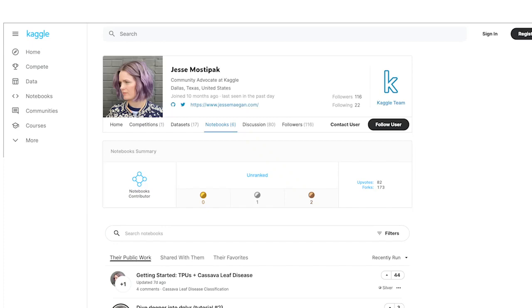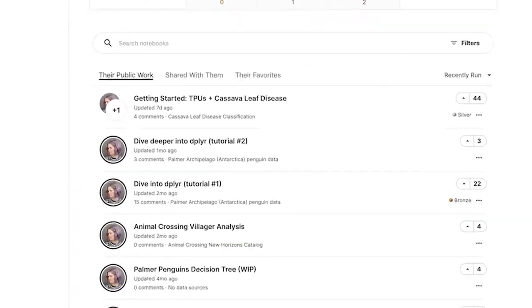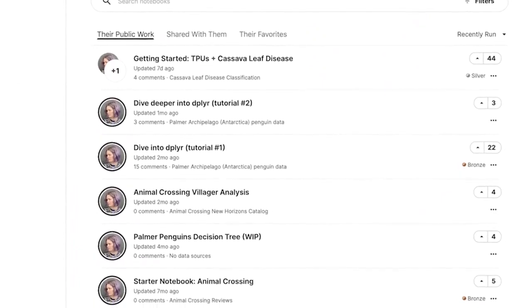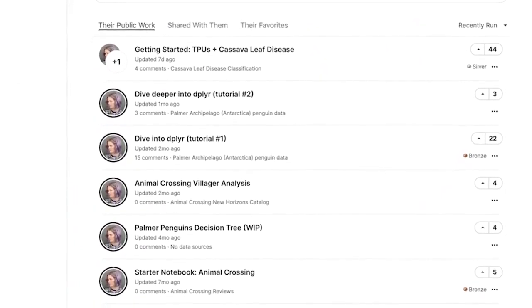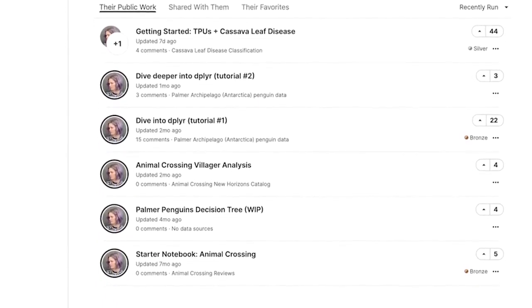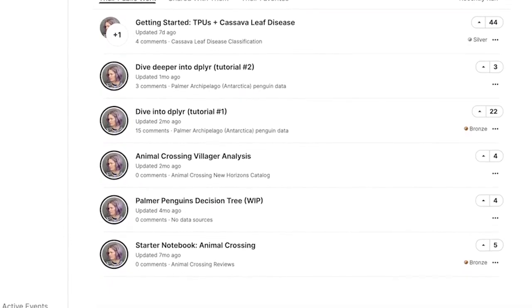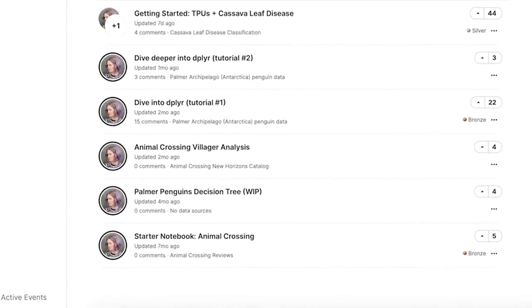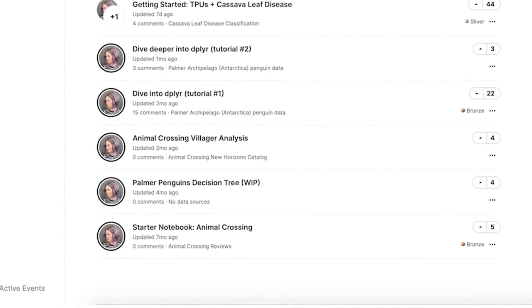Let's check out another example. This is a Kaggle user's profile with some of the notebooks she's created. Each one of these is basically a case study that she's completed for her own enjoyment. She's got a few notebooks where she's worked with the Palmer Penguins data we used in R. But she's also got notebooks where she did an analysis on a video game she likes. Using common examples can be great practice and show off practical job skills, but adding some unique and interesting case studies to your portfolio makes it cool and memorable.